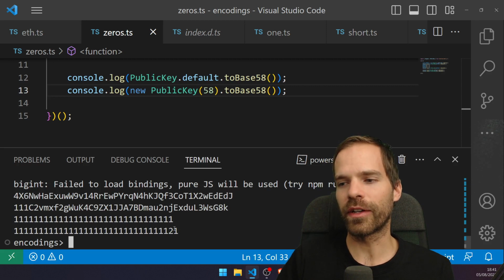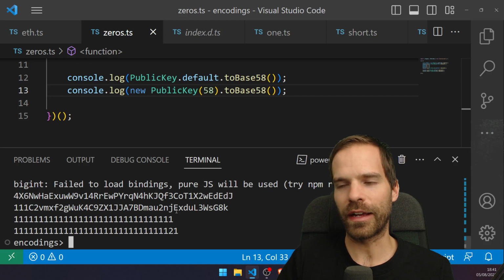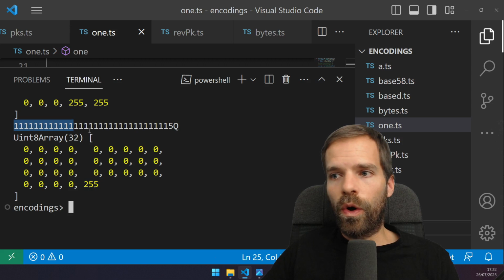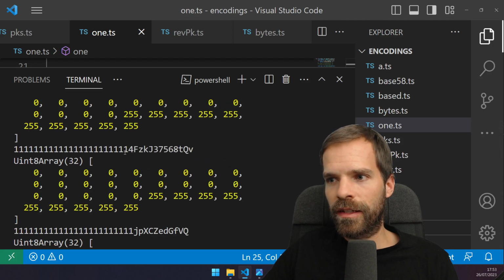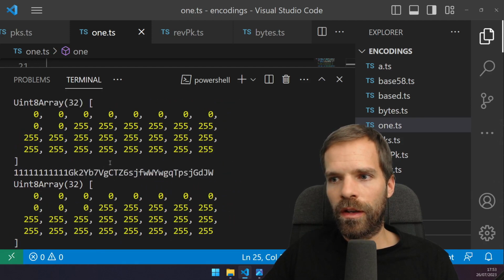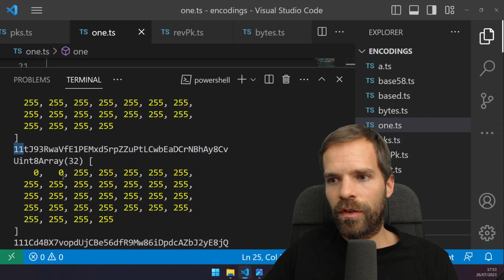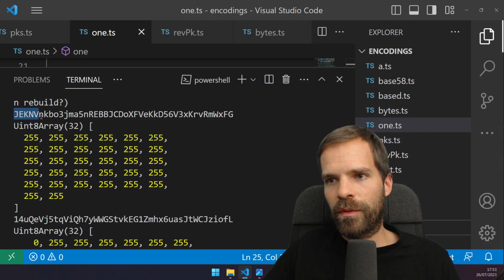And this repeats. If we have more bytes, then we fill it up to the left and the addresses get bigger again. We start with just having the last byte set, then it's all ones and then 5Q. Then the last 2 bytes, last 3 bytes, and we go up like this. So we get more and more stuff into our pub key until here we have 1 1 for 0 0, and then with 1 0 we just have the 1 and then we have the check.